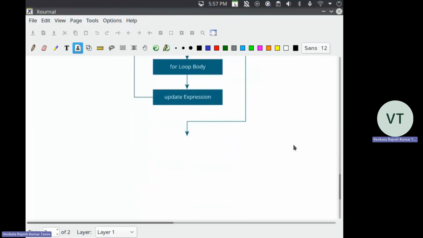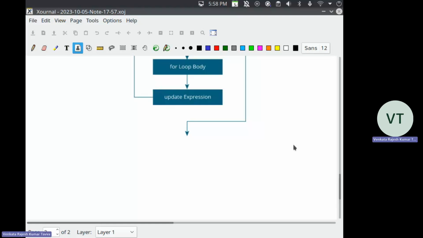So now let's look at a few examples for you to understand each of these loops. But before we look at the examples, one thing you need to keep in mind is that all these loops are basically equally powerful. It is not like one loop can do some things which other loops cannot do. All of them can do what each of the other loops can do. The only difference is in convenience. Some loops are more convenient to solve some kinds of problems. Some other loops are convenient to handle other kinds of problems. We will look at examples now.